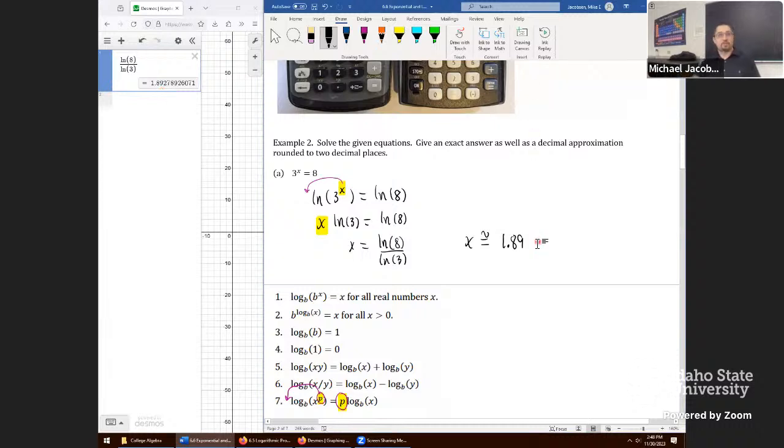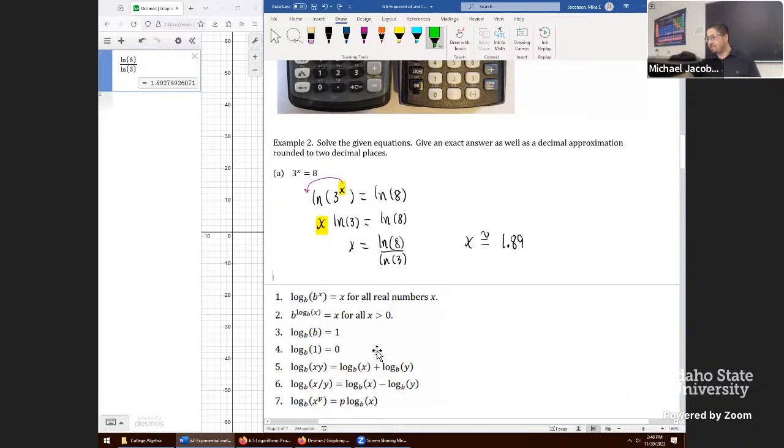I said finally, but I don't know if that's fair. This was actually a pretty quick solution to get through. Well, we did it, folks. Yeah, go ahead. So, to get X, why are we dividing by those 2? Well, to get X alone, we had to divide by the natural log 3. Oh, okay, gotcha. So we go to the other side. Exactly. It just looks really abstract, right? Because we're just seeing so much stuff around there. But think of that as just a glorified number 3 itself. You're dividing by 3, just to get X by itself. Exactly. Other questions so far?